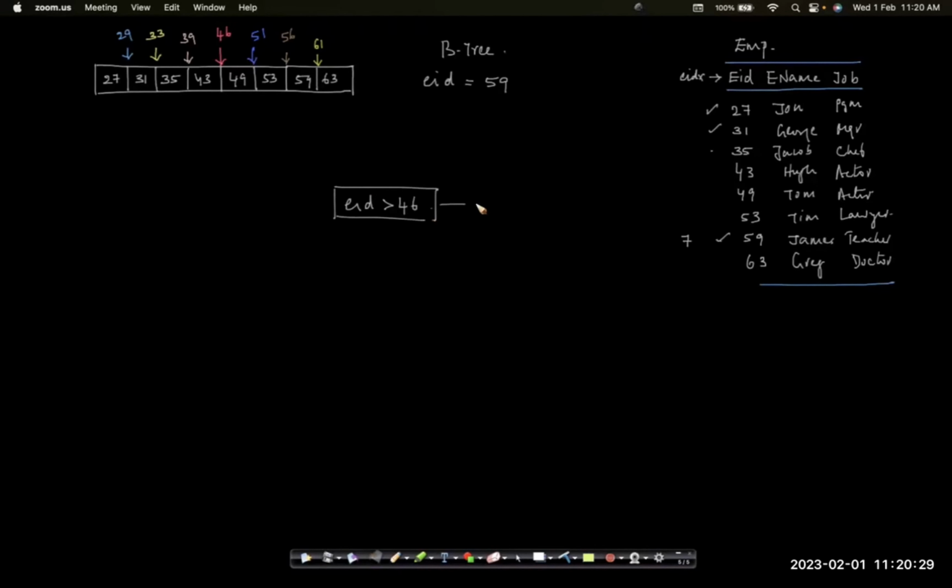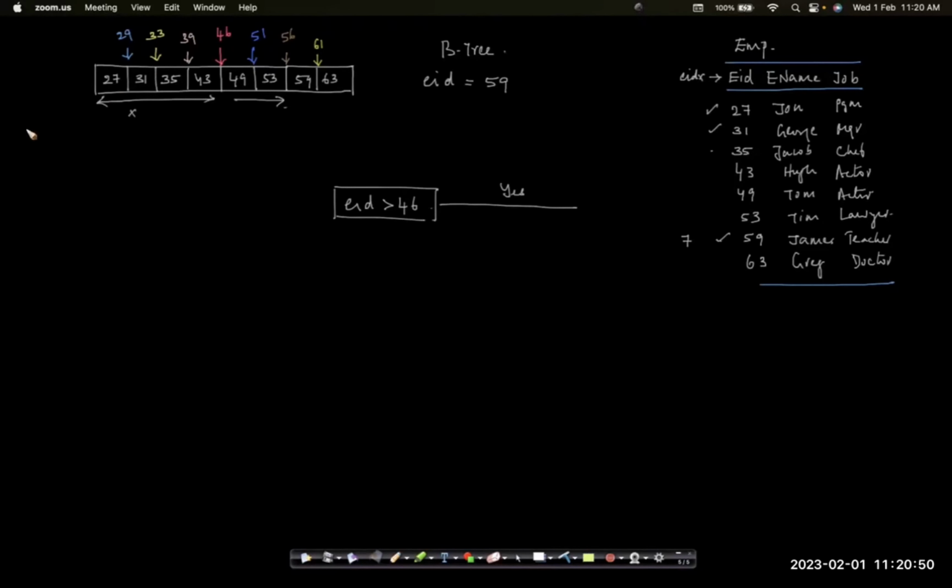In our case, 59 is greater than 46. So it will ignore these 4 records, because we know that what we are searching for is on this side, and this we don't have to search.